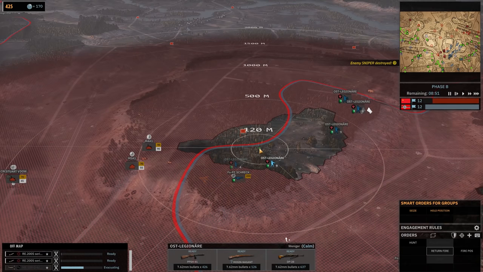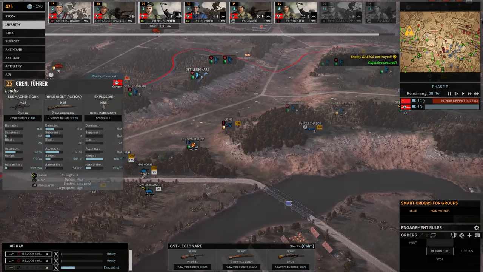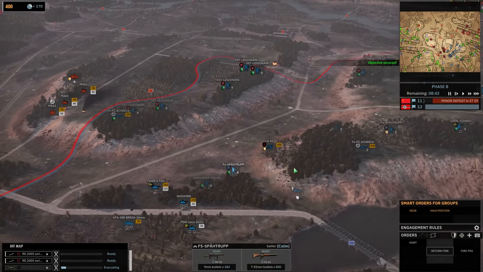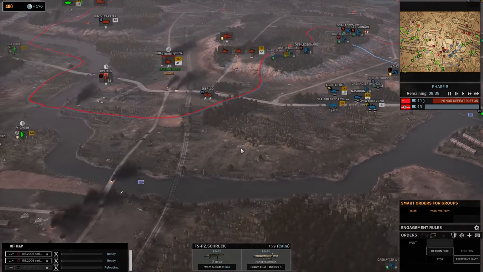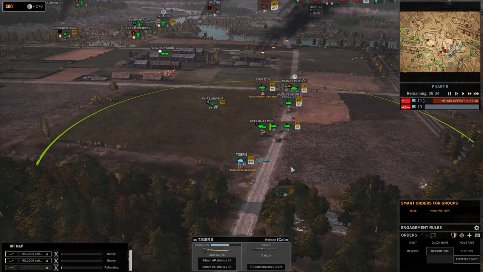We can sneak up forward here. I want to capture this flag really bad. We could also get another Führer. Push him up to over here. I don't know why these guys are on hold fire. They don't really have to be. Push them up to here. And our Tiger is going to get repaired here if we stop moving.